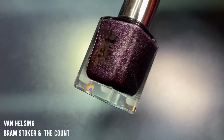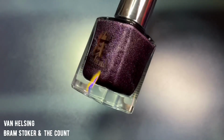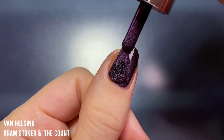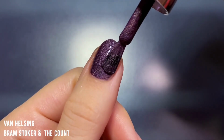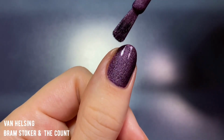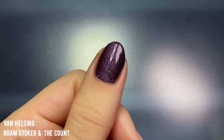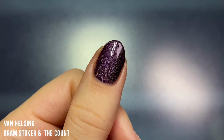The next shade is Van Helsing, which is a Twilight Plum linear holo. This one is actually described as a deep red with blue violet undertones on the website, which I don't agree with, but either way, this is easily my favorite from the collection. I absolutely love a plummy purple, and this one is just so alluring.